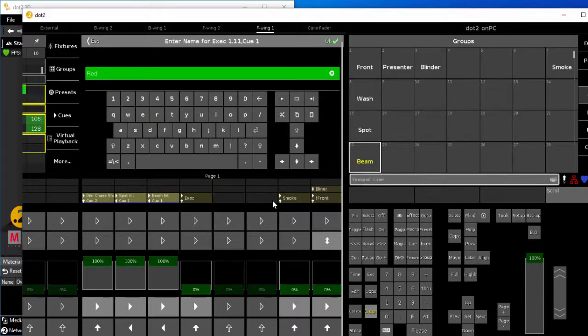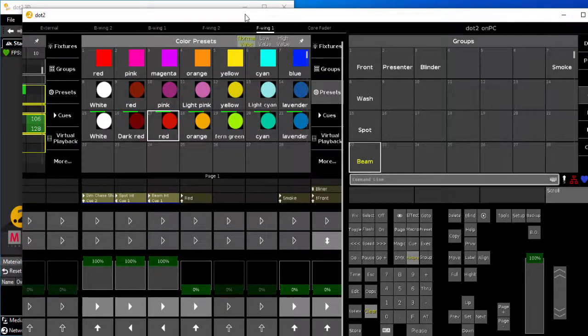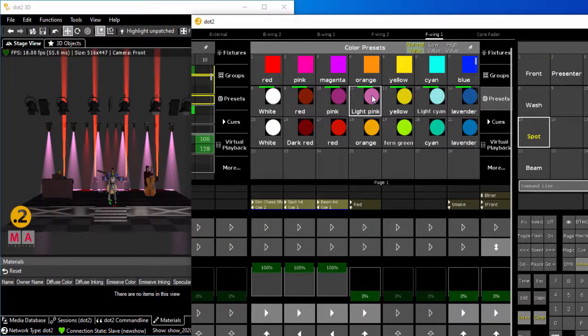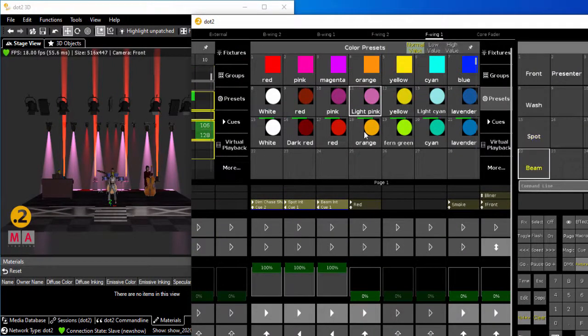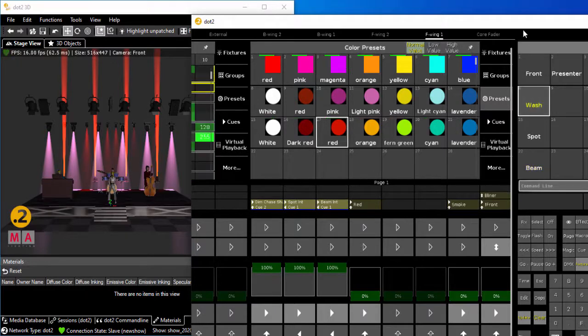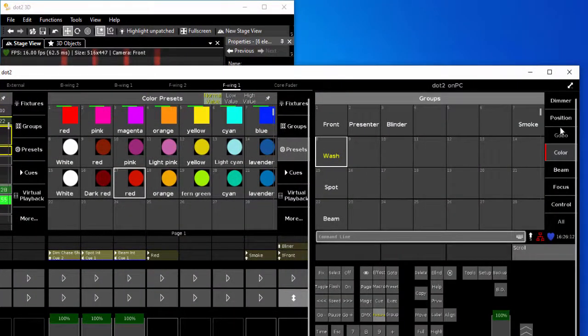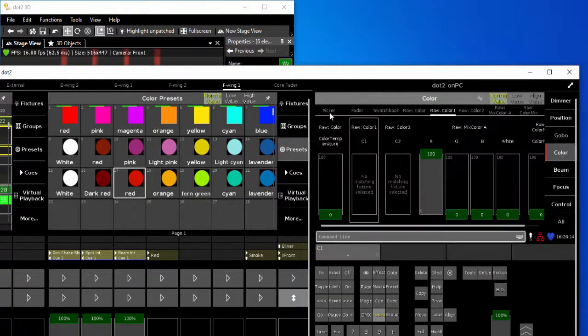Red, pink. The beams are fine, although maybe the beams too are orange. No, the beams will be red again. What we can do is with the wash, we can give the wash a nice color fade.